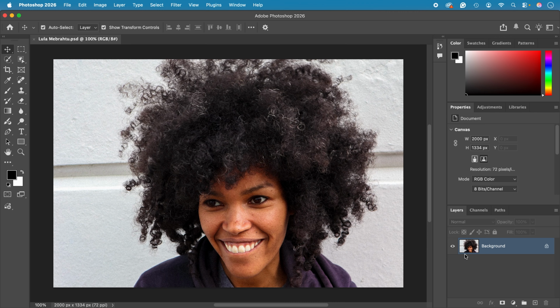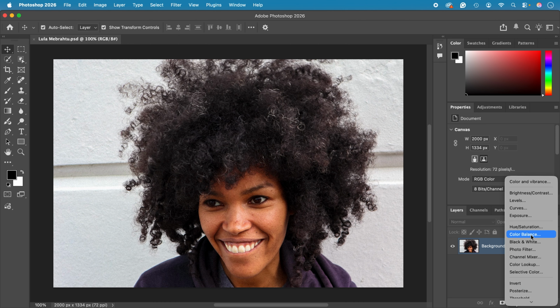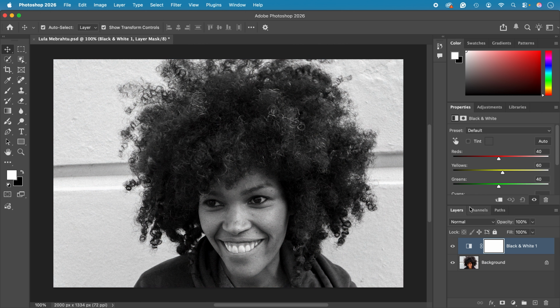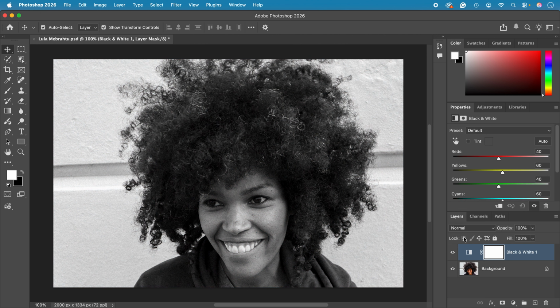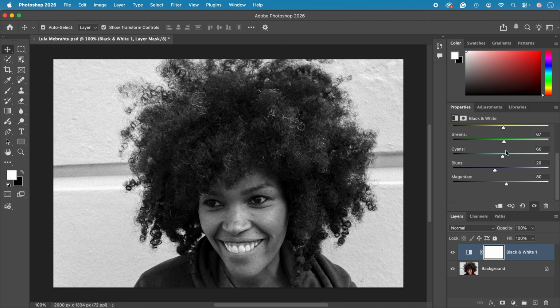Since I want to work non-destructively, I will use an adjustment layer to convert the image to black and white. And I'll adjust these sliders to fine-tune the conversion to black and white. I'm looking to create nice midtones here on her skin. I also need to ensure that I maintain the texture in her hair. The default was close, but it never hurts to adjust the sliders slightly to see if you can achieve something better. Once I'm happy, I'll go to the File menu and choose Save.